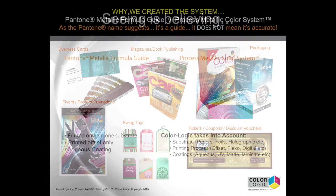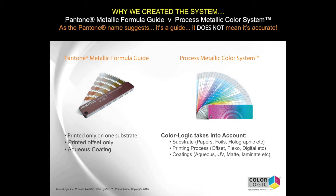So we do compare ourselves against one of the leading industry color systems, and that is Pantone. Most people know the Pantone system. What people don't really understand is that the Pantone Metallic Formula Guide is actually printed on an offset printing press using offset inks. However, a designer will choose colours from that and expect those colours to be replicated on the printing machines that they're going to use. So if you have a designer that's choosing a colour from the Pantone Metallic Guide and they're trying to print it on your Ricoh 7100 device with a white and a silver substrate, it won't match. So we've got to forget about Pantone, because this was literally only ever good for the machine it came off.